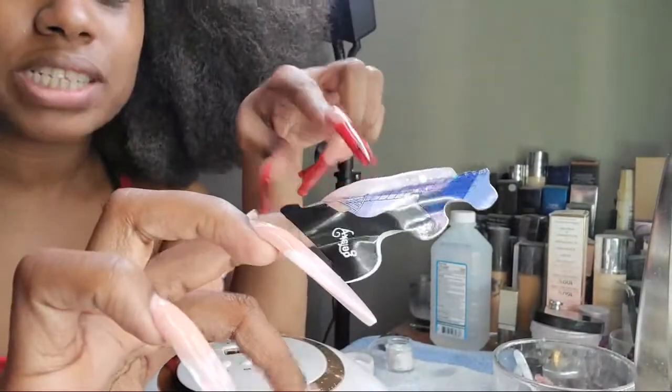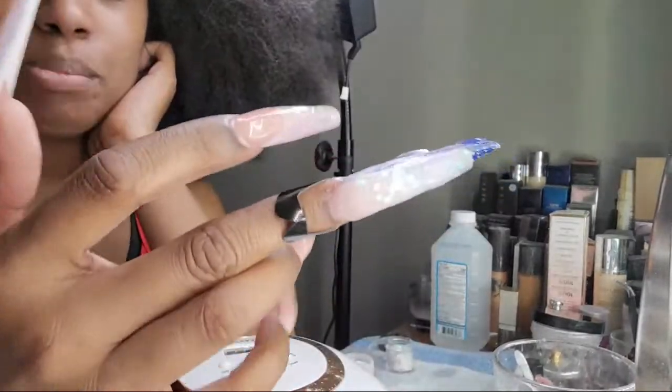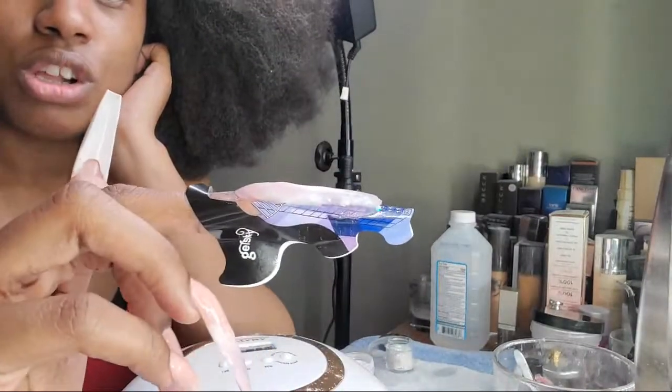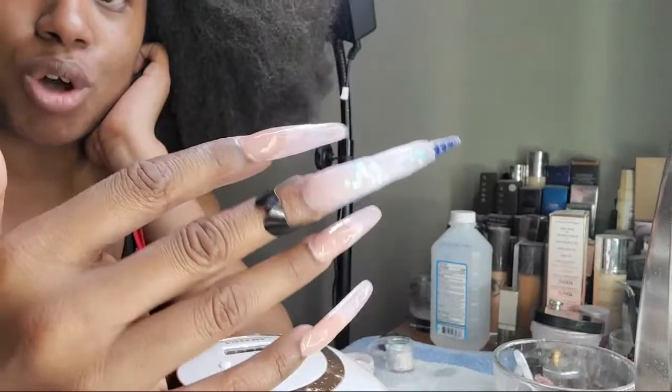And I will go in and sand that. I'm not going to kill or torture y'all with that in this live, but I just kind of wanted to show you a little bit of the process. So it looks pretty good. Hopefully it sands down pretty good too.